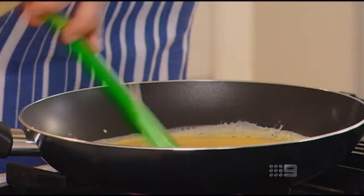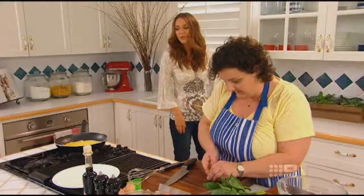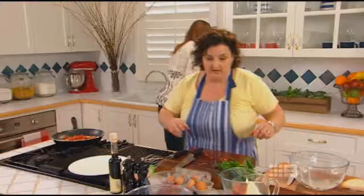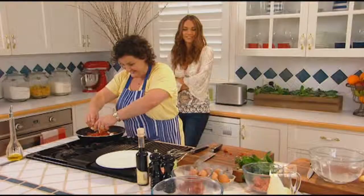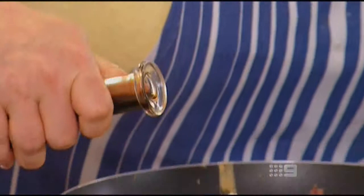For a dinner omelette you want it to be a little bit more substantial than a breakfast omelette. I'm going to have some basil, a little bit of shaved salami — you can put ham, whatever you like — some semi-dried tomato, and goat cheese. A bit of pepper, a bit of salt. I'm going to put a bit of balsamic because I love that with goat cheese — just a trickle. It smells good.